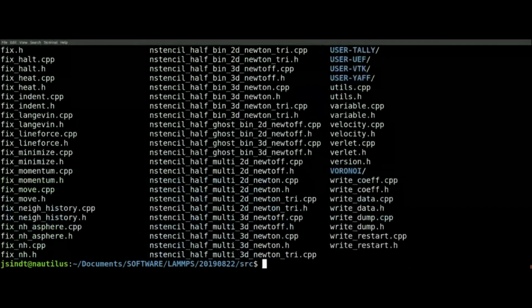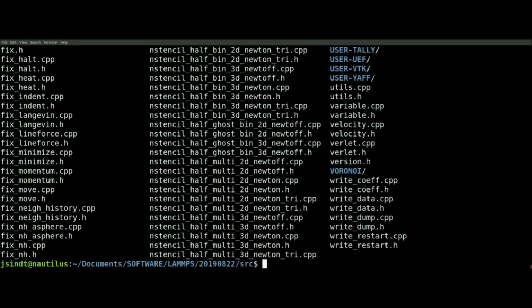So, I'm in the source directory. We said before that if you ever want to make a package, you just copy the files from whatever the package name is. Now, let's imagine for a second that LAMMPS doesn't have something you want to do. Let's say you want to run a simulation with a force field that's not currently in one of the available packages. There's a lot of packages.